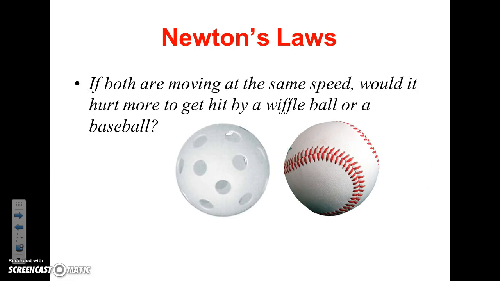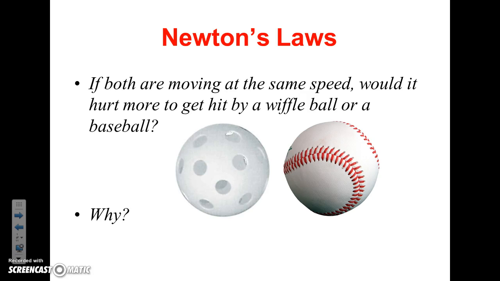So here's a question. If you have two objects, a wiffle ball and a baseball, being thrown at you, which one of them is going to hurt more if they're thrown at the same speed? I think most of us would probably agree that the baseball is going to hurt a little bit more, but the question is, why does it hurt more?